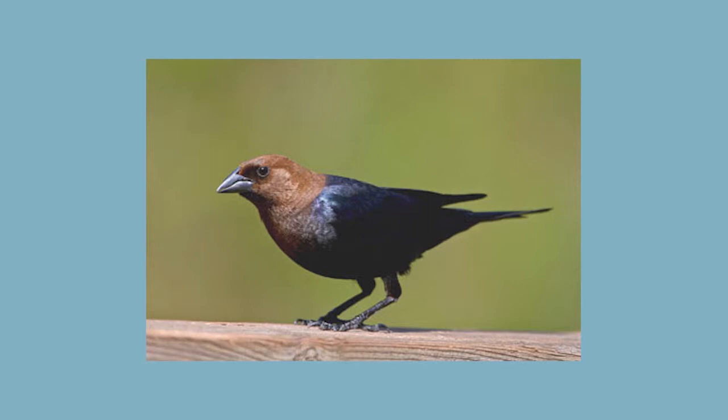they're not on the list this year, but anyone know about cowbirds? A cowbird is a blackbird, but they're actually called nest parasites. They don't build a nest and raise their young. They lay their eggs in other birds' nests and let the other birds raise their chicks. That's actually a detriment to the other chicks, because the cowbirds typically will hatch first. And since they're usually bigger than most songbirds, they'll crowd out or kill the other birds, and then the parents just raise the cowbird.